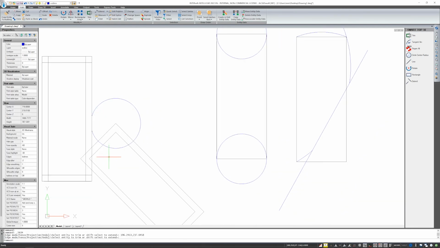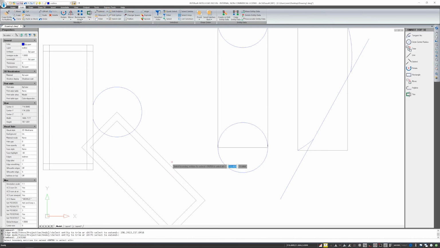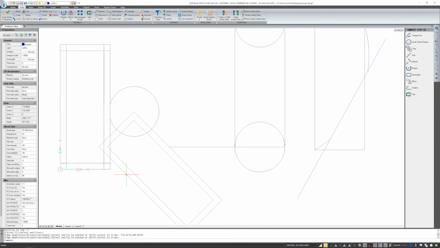Now we will take the Extend option. And we have the Trim option. These are options that work in a very similar way, and we often use them interchangeably. When I want to extend a line, I should of course choose the Extend option, but note that in this case, I know what I'm extending and to which line I'm extending. But the procedure is like this. First, select the place to which you're extending, confirm with Enter, and then select what you're extending. I know it sounds a bit backwards, but it's the best way to do it. I will undo it now to show you that I can do the same with the Trim option.